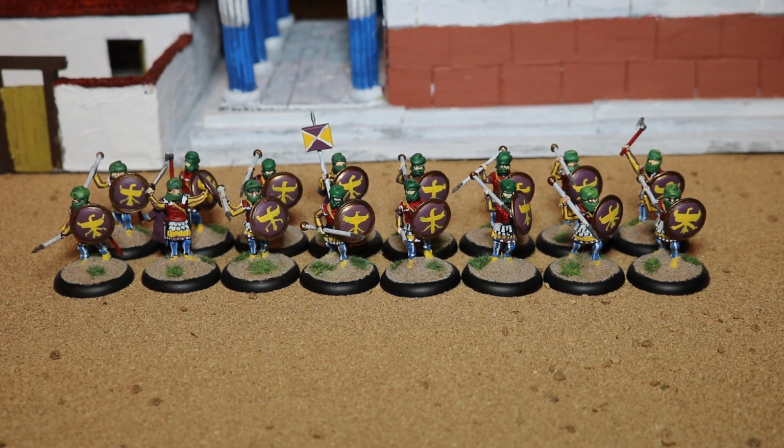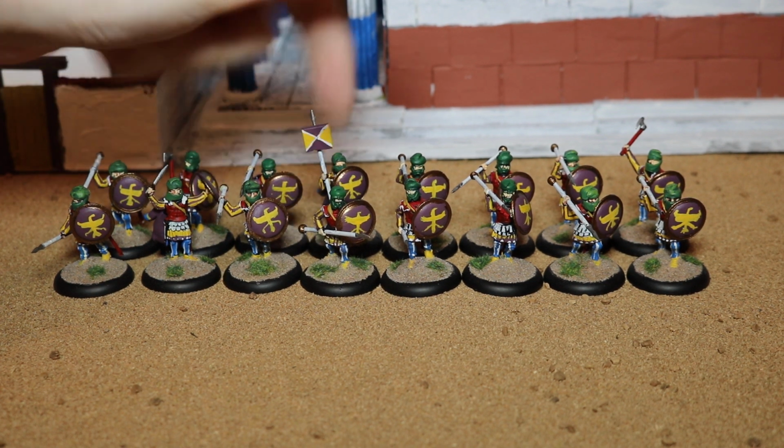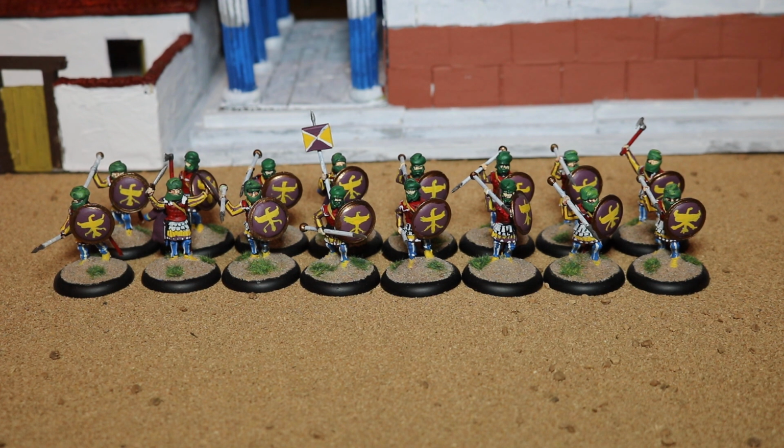So you'd have different shaped fruits on the end of your staff, just here. The immortals used apples. Don't know why, they just thought it was cool. Well, apples do look kind of cool. Yeah, so they were apples.